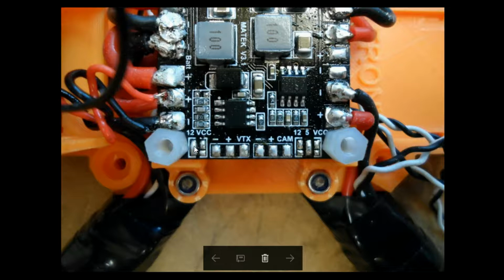So if I unsoldered that and soldered these two together, this pin here would be equal to VCC, which is your battery voltage, which on a 4 cell would be approximately 16 volts. Similar solution on this side. Whereas here I've decided to choose 5 volts, so I've soldered these two tabs together, and that will present 5 volts on this positive pin.